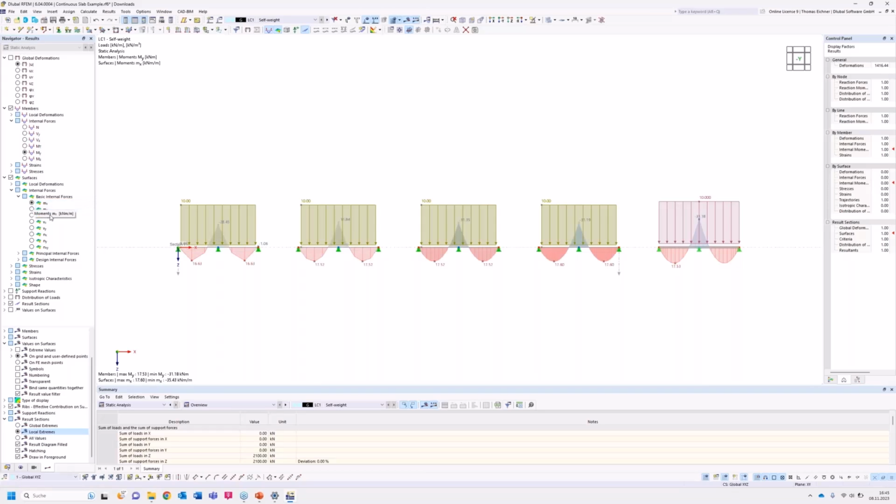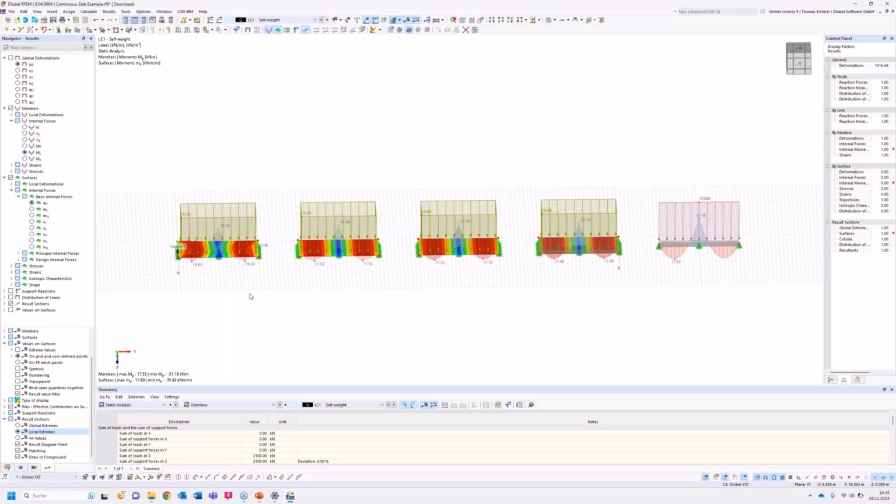Why is it now the mx and not the my? For surfaces, there's a different definition for internal forces. Mx means now we will follow the x-axis. We will cut the slab with a plane perpendicular to the x-axis, and then we will rotate around the corner of the cut. So it's a cut perpendicular to the x direction, and then we will rotate around it.